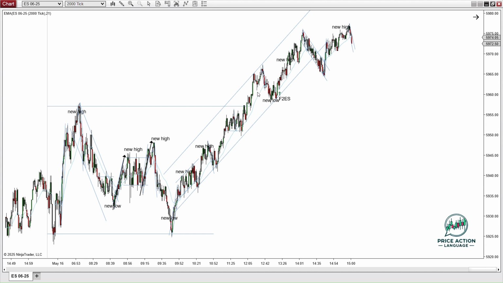Well, first off, we had a tighter uptrend here, which gave us a break and a new extreme, a nice failed second entry short that we talked about here. Then we had this wider uptrend here that had a break and a new extreme to end the day. So very predictable price action. Price action worked exactly as expected. Main structure here was trading range that led into this uptrend.